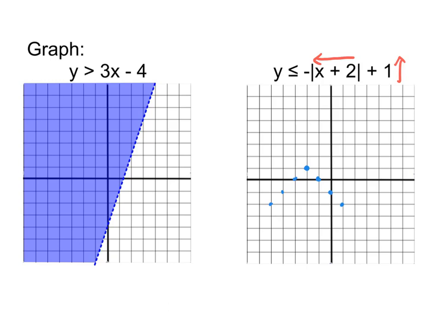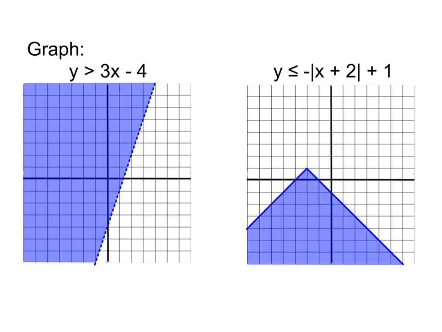Should it be solid or dashed? It isn't or equal to. Since it can be equal, yes, it should be solid. Because we're saying that all of the points on the graph where it's equal also satisfy this equation, or this inequality. All right, one last question from there is the shading. Will this one be shaded above or below? It will be below, yes. And we know it's below because this is a less than symbol, and less than means under, means below.